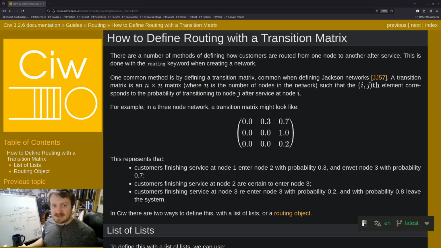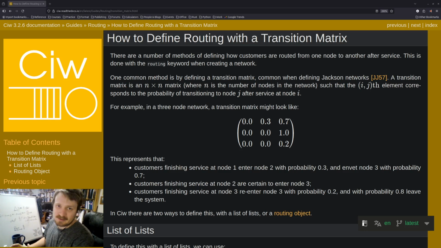Hello there. In this video, we are moving on from defining different properties of services, and now we're getting into routing. And routing in the CubePython package is basically after a customer or unit of flow has finished its service, it's going to go somewhere. It could leave the network entirely, or it could go to another node. How does that decision get made? And even if it goes to some other node, when there's multiple candidate nodes it could go to, where does it go? So routing is all about defining that pattern of where customers go after their service is complete.